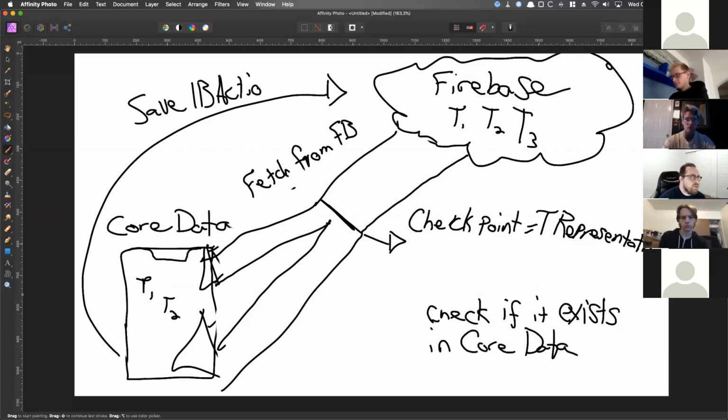So we need to figure out which ones we have in Core Data. We perform a fetch request and say, hey, I'm looking for these specific tasks. Do you in Core Data have any of them or not? Then from there we can figure out which ones need to be created, because if it returns these two, we know we don't have T3 in Core Data. So we can throw that in the create funnel to create it and throw it into Core Data. That's our first part.